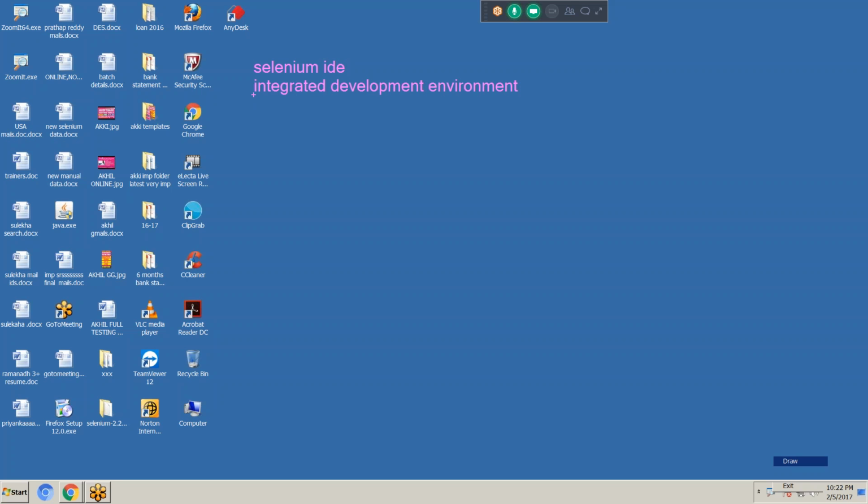What is Selenium IDE? Selenium IDE is nothing but a software which contains some set of programs. This set of programs we need to configure into one user interface. In place of a user interface, we are using the IDE only. No need to install anywhere. That is Selenium IDE.